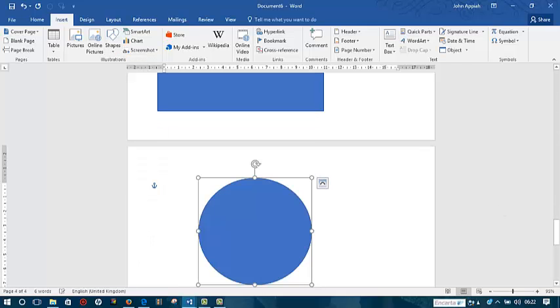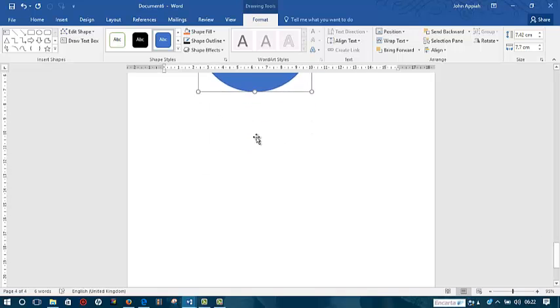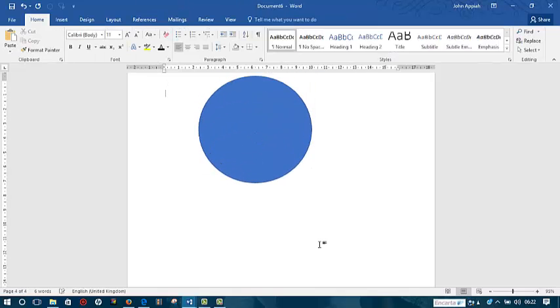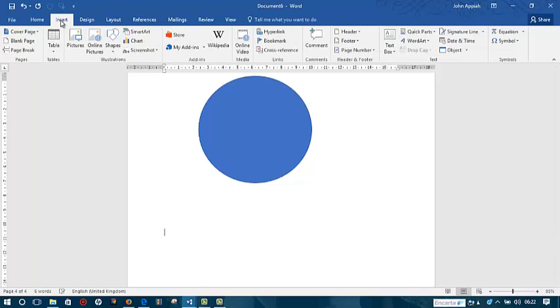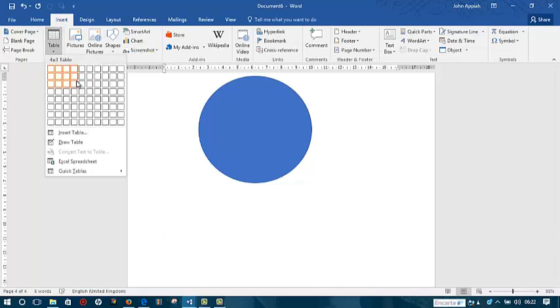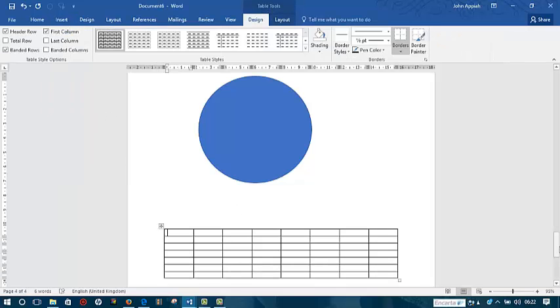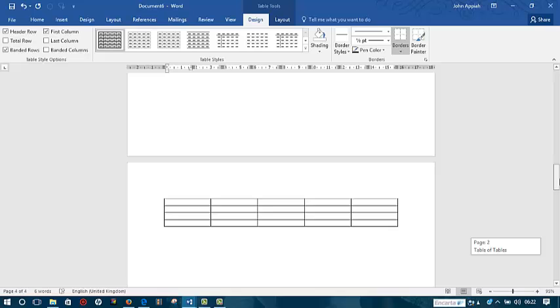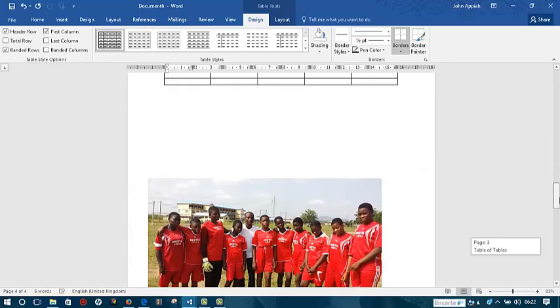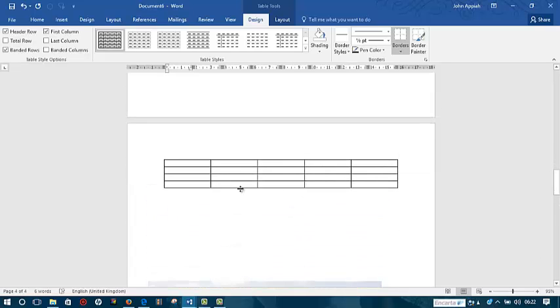And I'm almost forgetting about tables, so let me insert one more table. So insert a table. This time let's make this table longer. So alright, so now I've inserted 2 tables and I've inserted about 3 figures. So what do we do? We are going to name the table first.